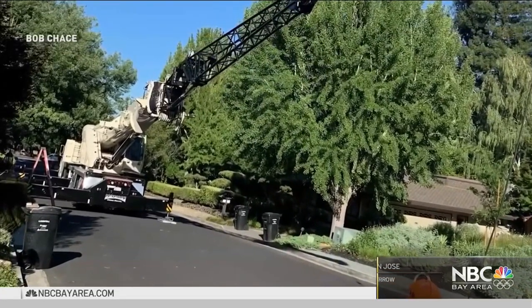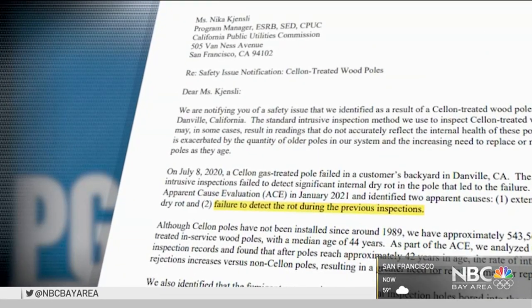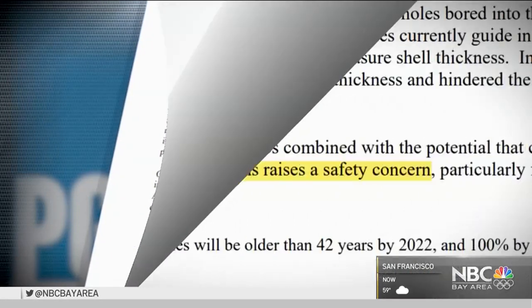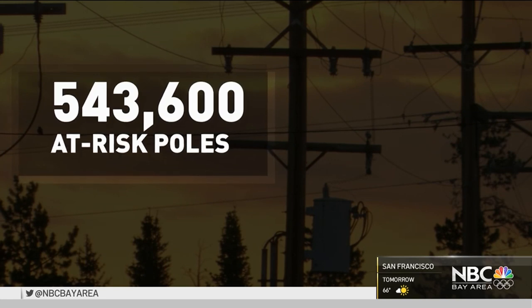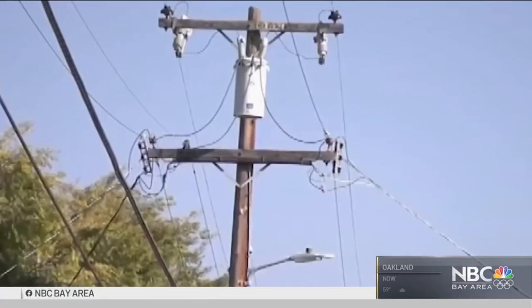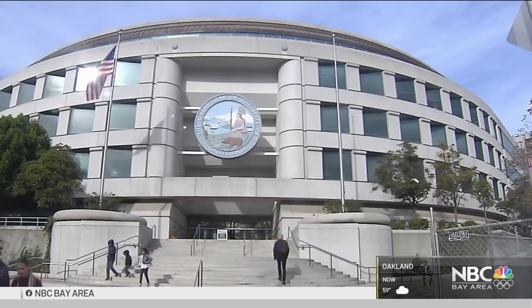Fortunately, nobody was hurt. PG&E's probe found that undetected dry rot near the base of that pole caused it to fail, and prompted the company to acknowledge a safety concern for more than a half million similar vintage power poles across its system. Former CPUC Commissioner Catherine Sandoval focused a lot on power pole safety during her six-year tenure. This is a massive safety problem affecting over 500,000 utility poles located, God only knows where, in PG&E's service territory.